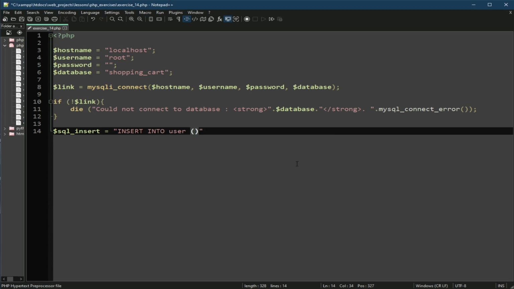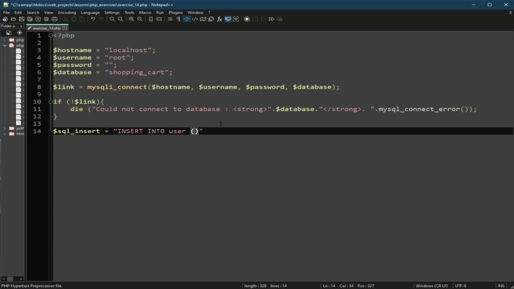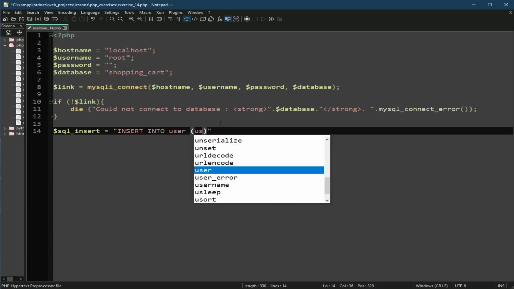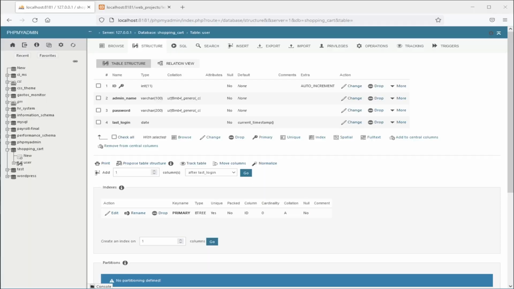What's the name? Actually forgot. So we have here admin name. Let's say for example we wanted to change it, instead of admin name, to username. How do we do that in phpMyAdmin?